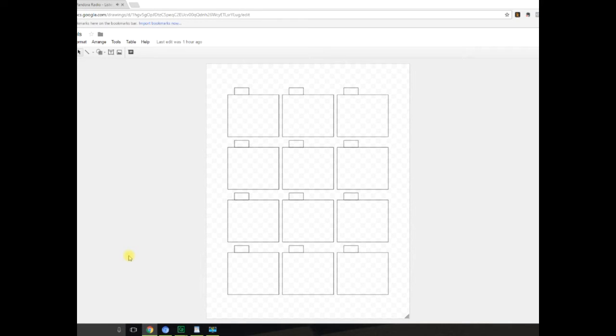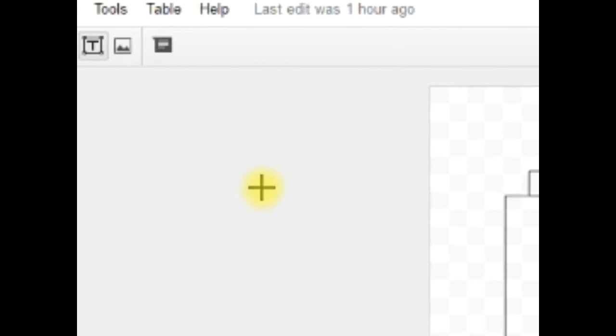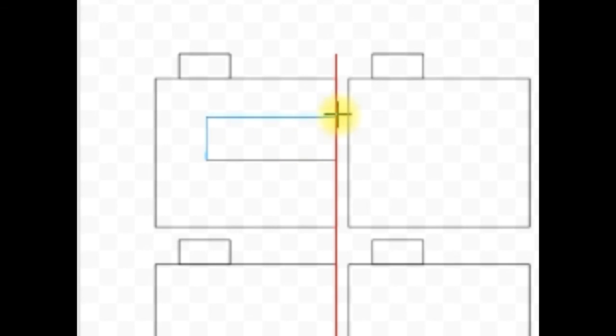Okay, first we're going to show you how to draw a simple label, just adding some text, maybe drawing on the label. First, we're going to add a text box, so go up and click on the text icon. And once you do that, you go down and drag a text box out and simply start typing. I'm going to type in our business name of Curated Naturals.